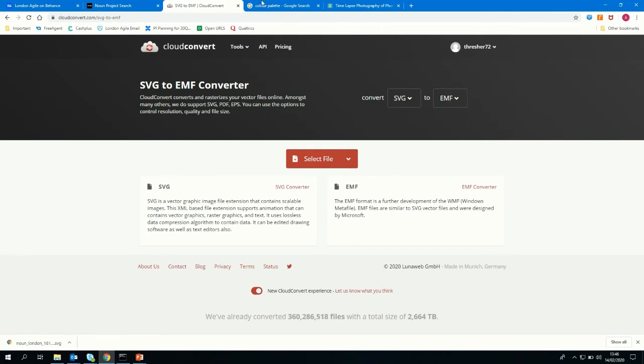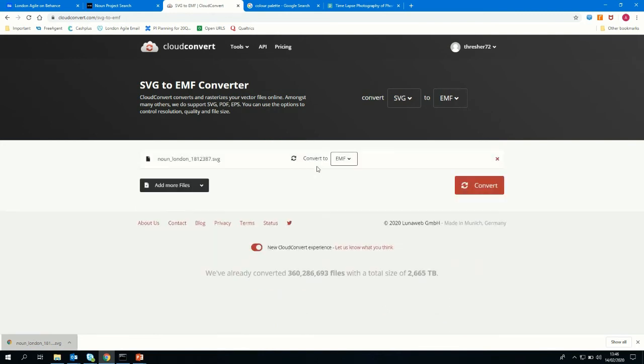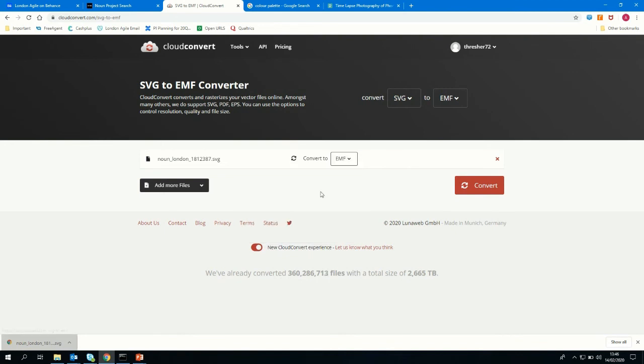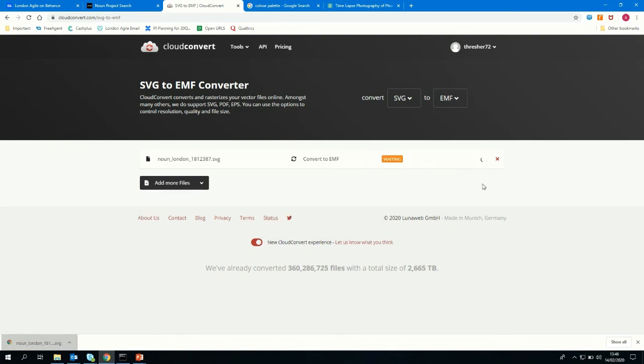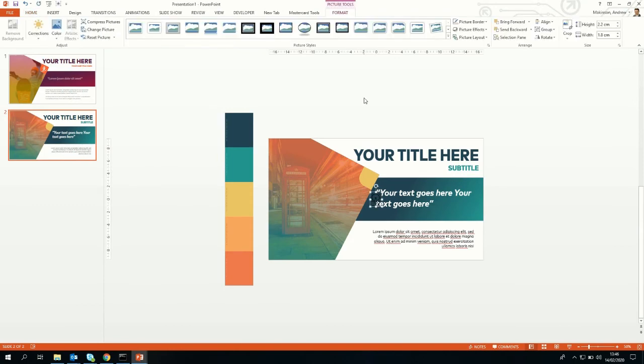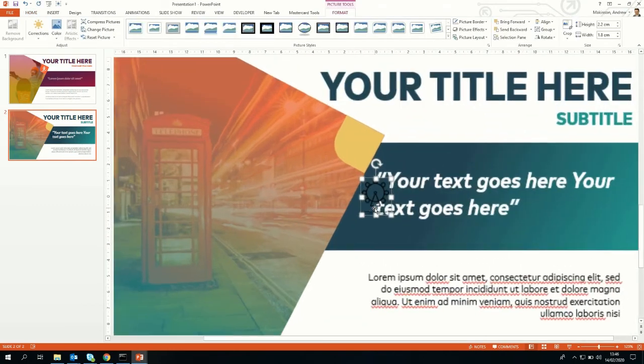What we do is we open Cloud Convert after we've downloaded our icon, and we simply drag the SVG file into Cloud Convert, and we convert to EMF, which you'll find in the vector options. EMF is a more familiar file format to PowerPoint, but it's basically the same. It's a vector. It means you can change the icon colors and border. We're going to click download, it should only take a second, and then we're going to drag that into our cool new slide, anywhere onto the screen. And you can see it goes down here.